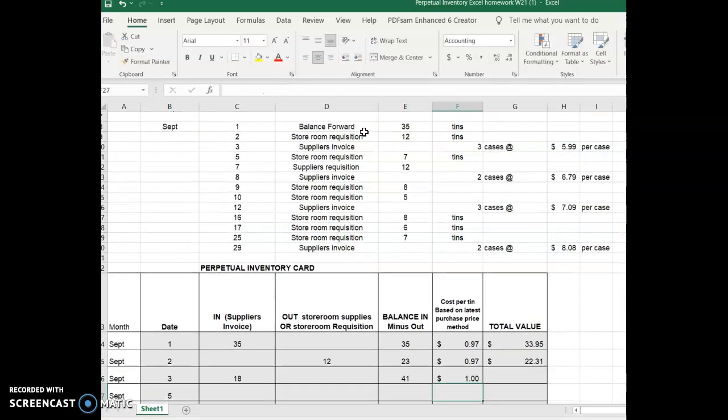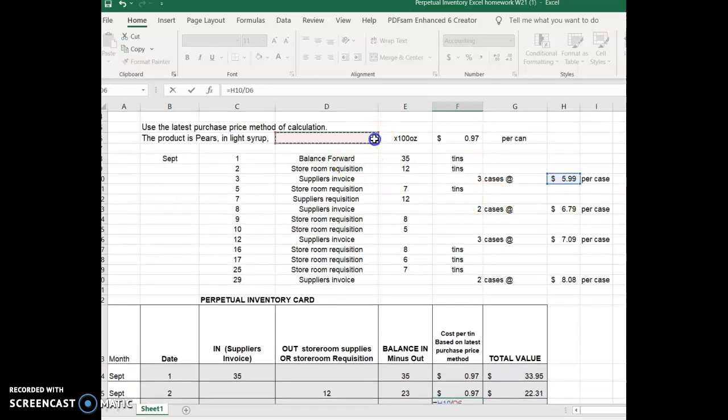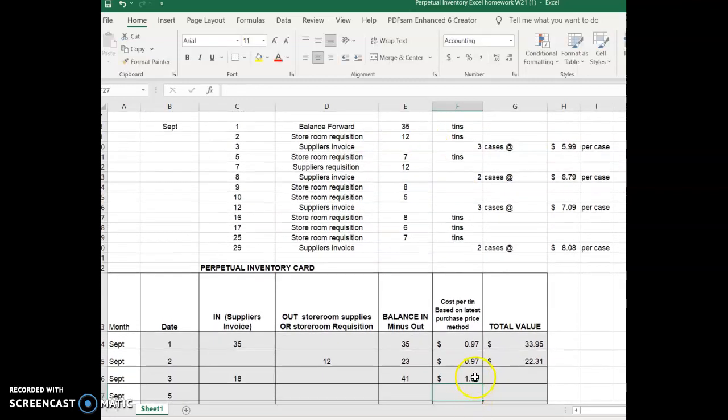And that gives us $1. Then we're going to get a total of $41. Now it's important that we use that round feature because if we didn't, we would have a different new total value. I'll show you. This is without the round. This is just $5.99 divided by 6. So it's still showing us $1.